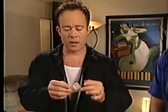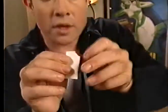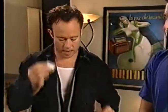And sometimes it's a little hard to tear the paper, but what you do is you tear one end, get it going, and then tear the rest up. And you tear it on an angle, see, just like that, so that you've got a hole that looks like so. Because you want both holes to look similar. Now, you've got this. Forget that for now.